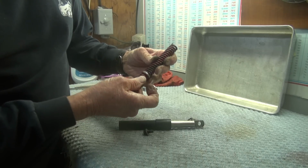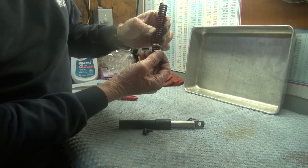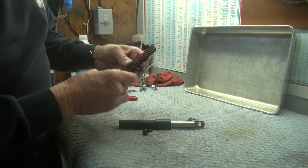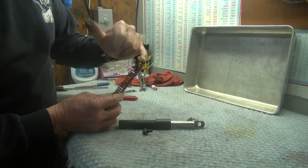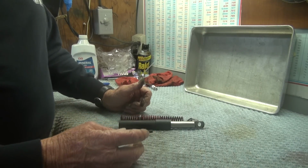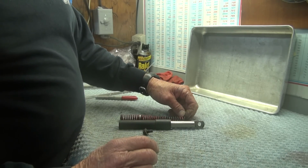It'll also, with some grease on there, it will hold. It won't drop like that. It'll hold so that I can pick it up and move it and drop it into the frame without it falling off like that. That was the reason I put this bolt at the top where this spring broke. If you guys care to have further dimensions of these pieces, I'll be glad to post a thread on that and show you the dimensions of them.